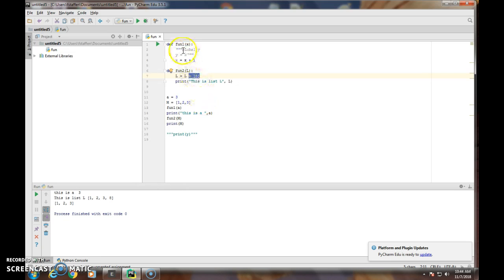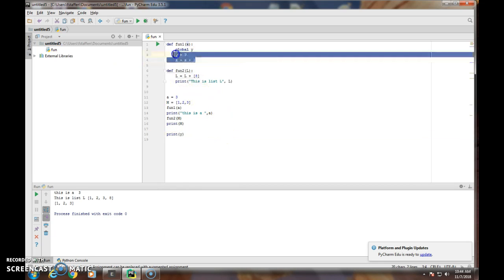Next we're going to get into global variables. I have y being global, and I go ahead and set y equal to 9, and I go down here and print y. Now remember, I could not do that with the x, because x only exists from here to here. That's where x exists. I cannot call x from down below.